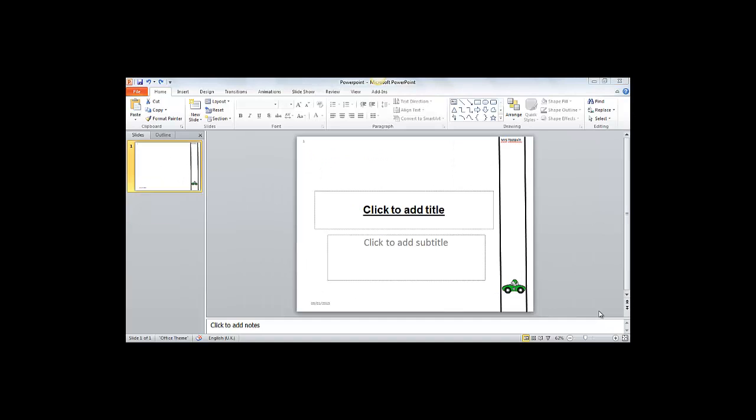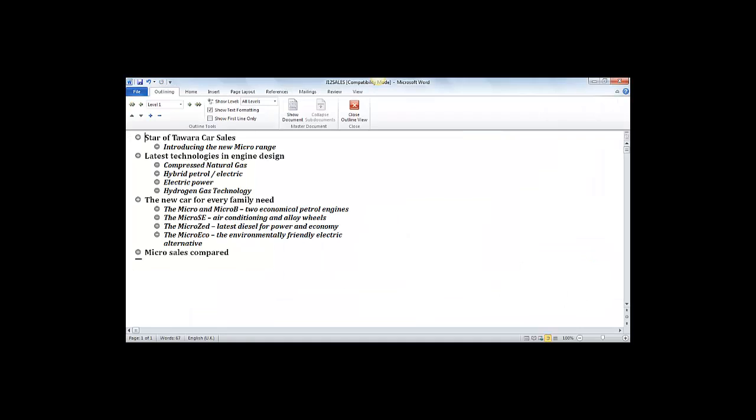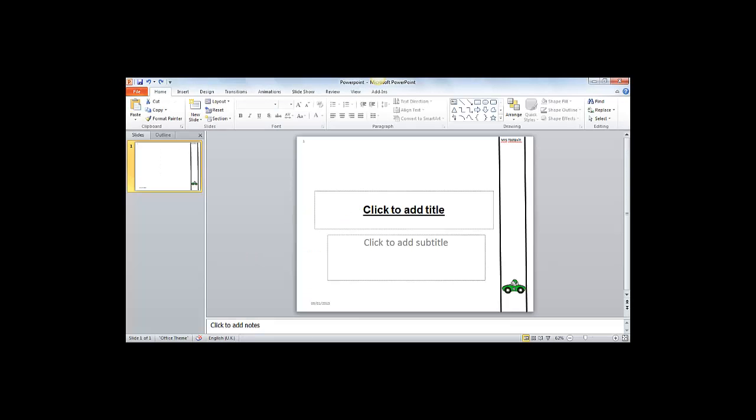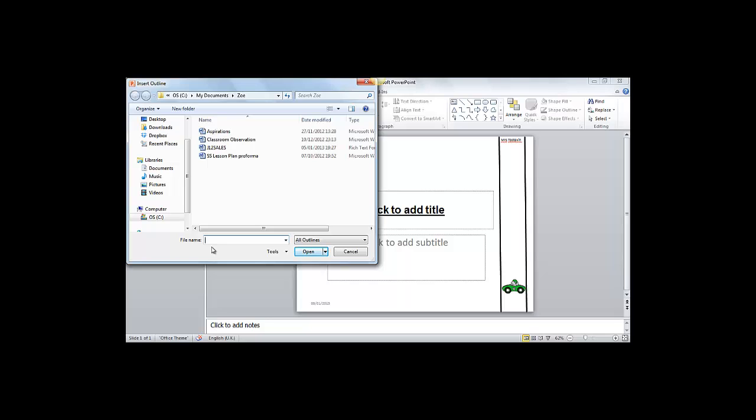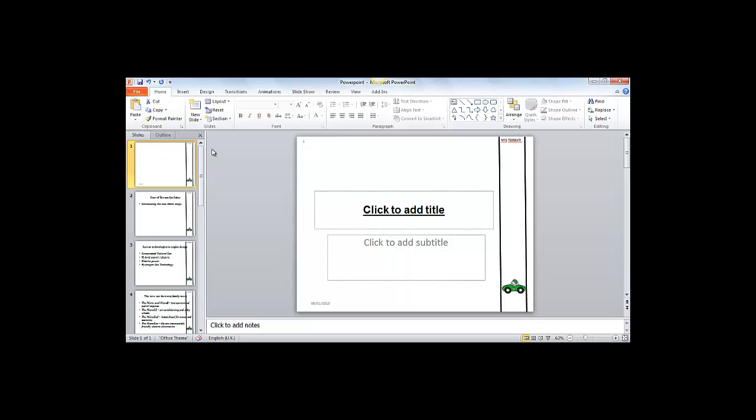In the exam, you'll be asked to import a file which will look like this. And you can just open up the document and copy and paste, but there's an easier way of doing this. If you come back to your PowerPoint and you click on your Home tab and you go to New Slide, click on the downward arrow and go to Slides from Outline. You then need to locate the saved file, in this case it's J12 Sales, and double click. And you'll see it will put the information into your presentation.